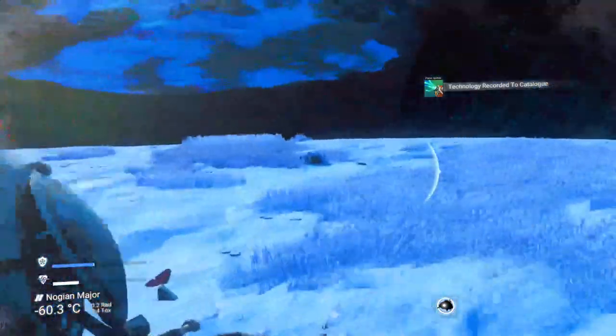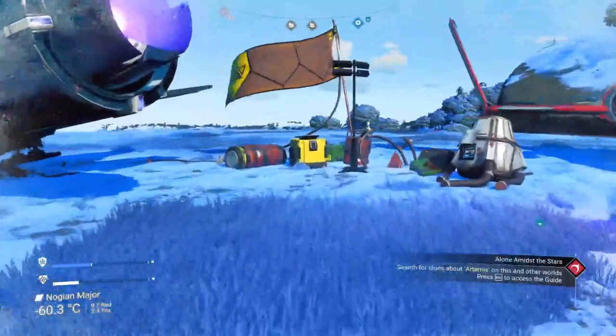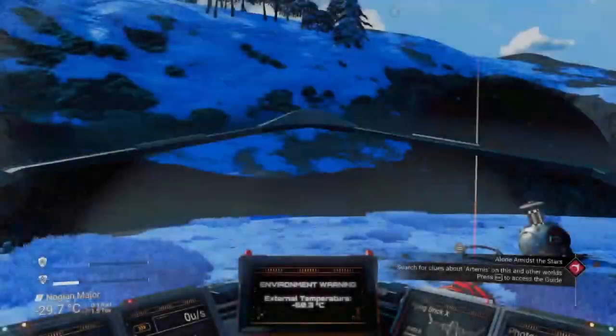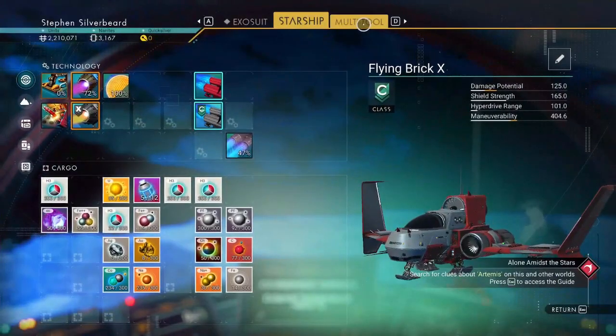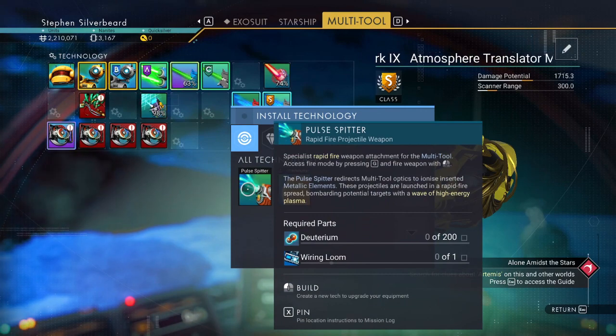I think Snafu said that he also likes the pulse splitter as a close-in weapon, so we could consider putting the pulse splitter on. We need deuterium, so we'd have to get deuterium. We could possibly buy that.